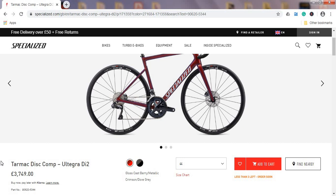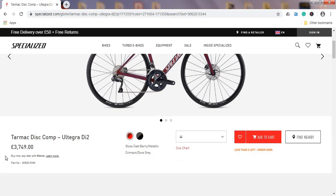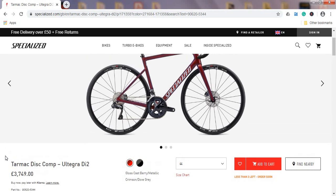So I'm checking out first the price of the bike. Here we have 3,750 British pounds, and if you check on the US website, it will be approximately 4,200 US dollars. So definitely not the cheap bike. This is kind of upper range of bikes, but considering what you get for it, we'll see why it's an interesting bike to definitely check and test.